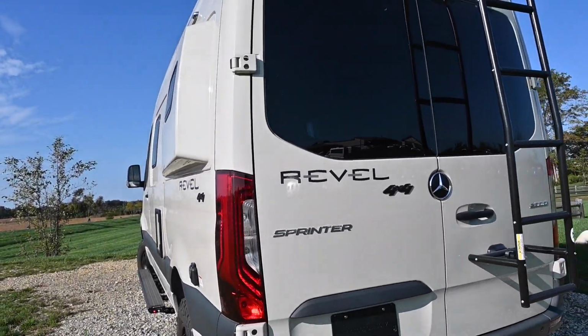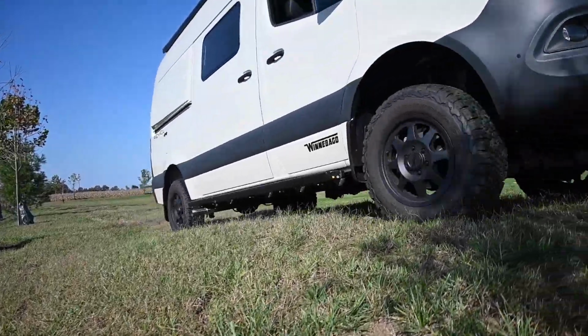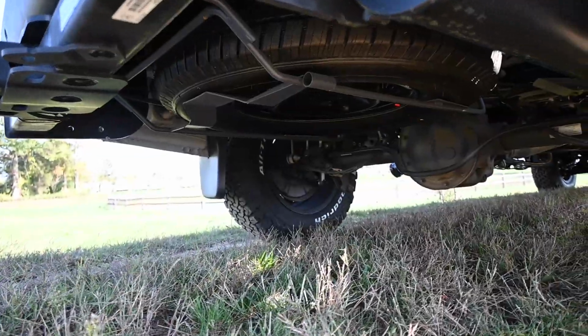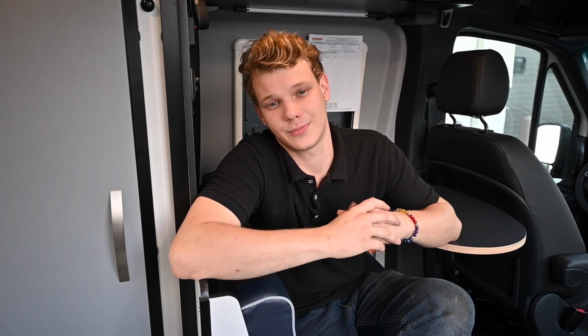Keep in mind that not all Class Bs are created equal. Specific models of 4x4 vans are created to help you do more serious off-roading. Models like this Revel have a higher ground clearance. The manufacturers build them to be sturdier so the RV components can take more of a beating from being off the pavement. We don't recommend that you try off-roading trails in a non-suitable RV camper or van unless you have no other choice. Then, if you do, just take it nice and slow.